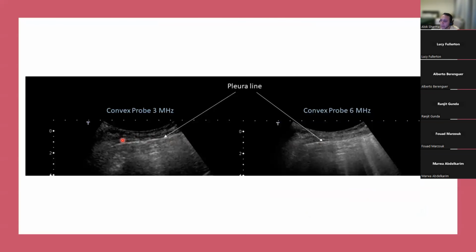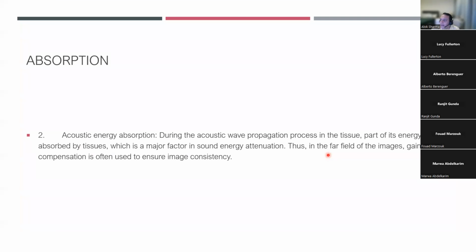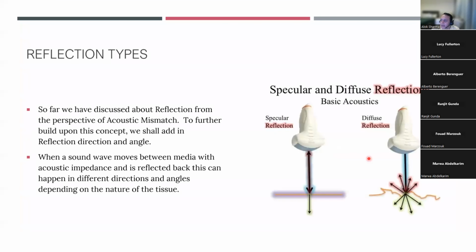So if you have normal pleura and the probe is aligned perpendicular, can you see this is uniform linear pleura? It looks smooth, it moves smoothly. But let's say you have chronic lung disease, or a baby who has a pneumonia, where there is exudate and destruction of pleura. Then this pleura is going to become irregular. It's going to get blurred. So rather than having specular reflection, you're going to have diffuse reflection. And it's this diffuse reflection which is giving you these irregularities and describing the pleura well.